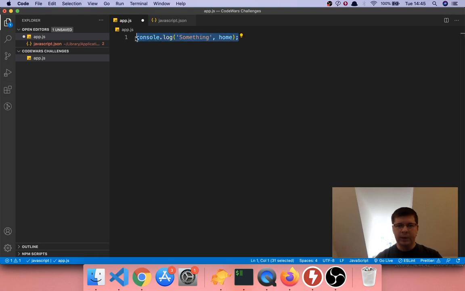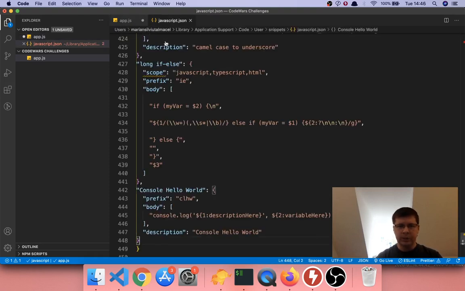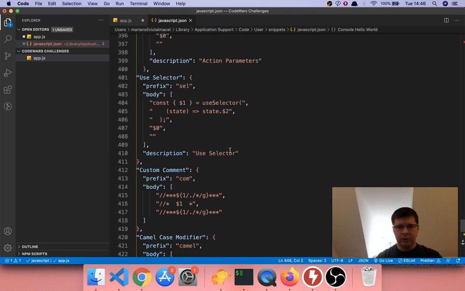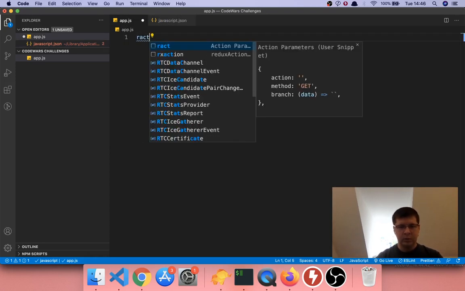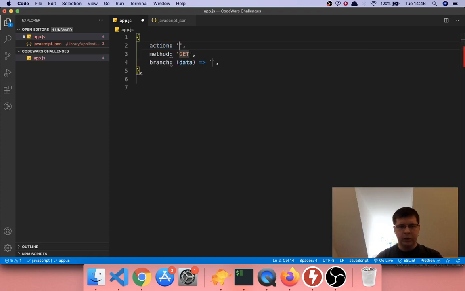For example, I have this user snippet. Let me see where that is. This one, right? I have this one that I use. I do this, and when I do this, you can see that I can write a name there like get something, okay, and when I hit tab, it gives me some suggestions that I can choose going up and down, right? Now how do we do this?